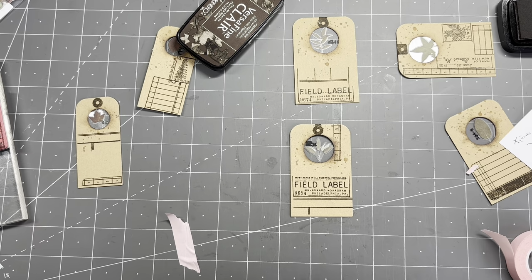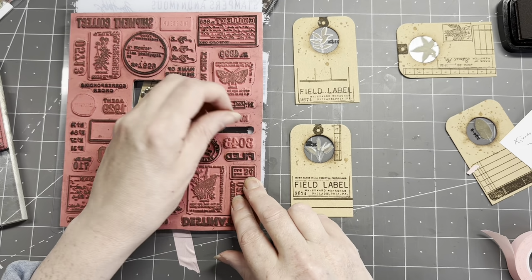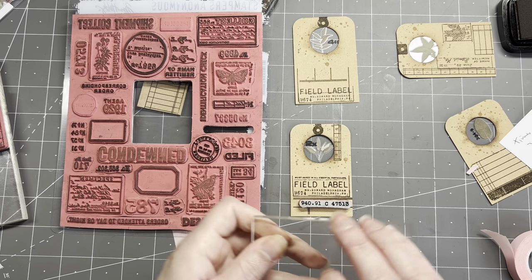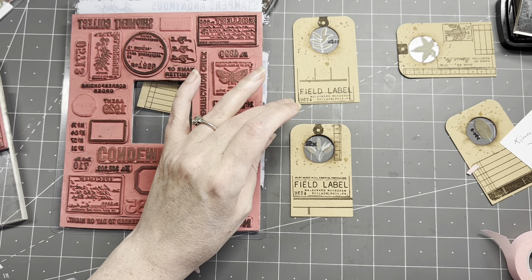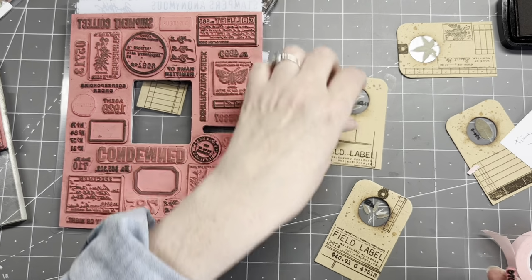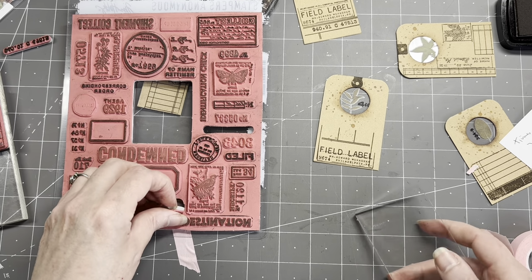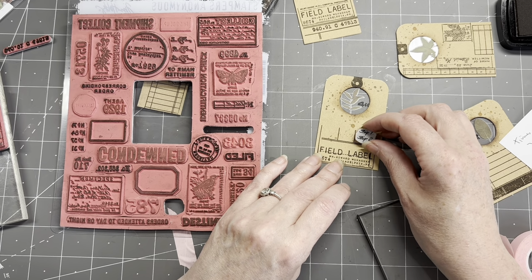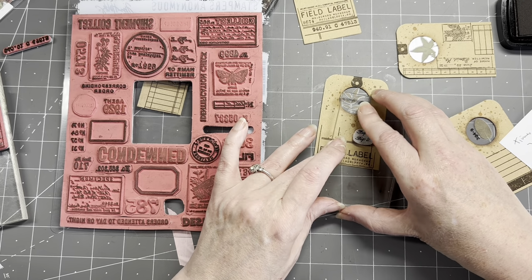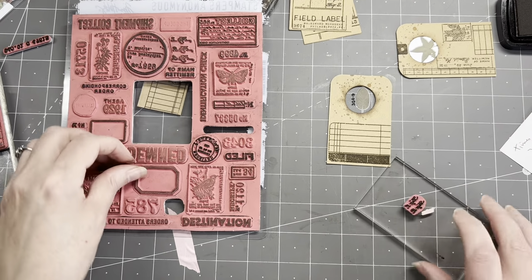Do we have a number on field labels? Hello, field labels, where are you? Yeah, look, ta-da, number. Just make your own, guys. Do we have some numbers that would fit on there? How about the figure 1 and 2? That will fit. Perfect. We have numbers that will fit on here.